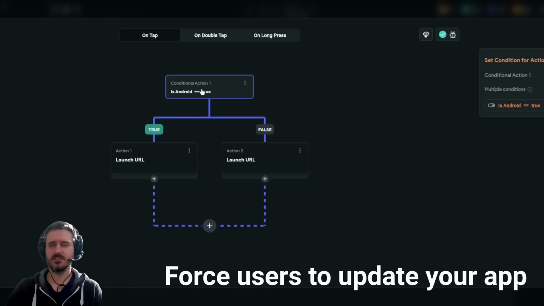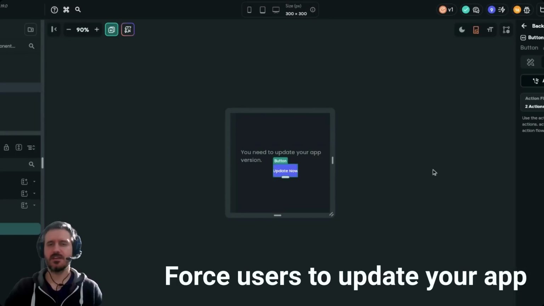So you can have is Android, is iOS, is web, or wherever you want to tackle. But this is how you have the experience using a single bottom sheet or a single page and using a single button to redirect to a different link depending on the platform that the user is actually using.